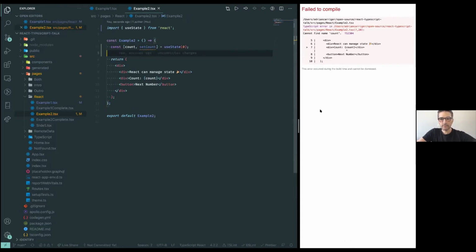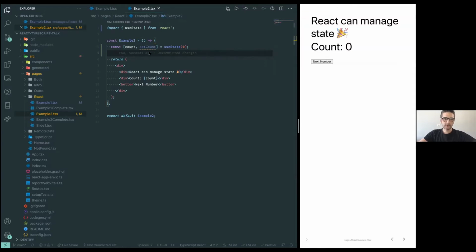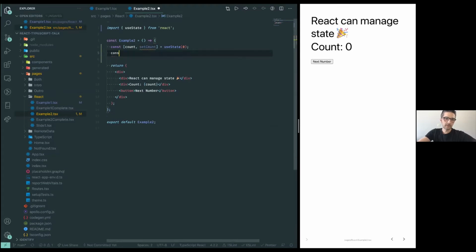So at this point, I'm back to where I started. I have the count, it's rendering through, but I haven't called this function. So I'm going to create a handler. Each time that this is called, it's going to take the existing state and just add 1. It's really basic. I'll connect that up to the button.